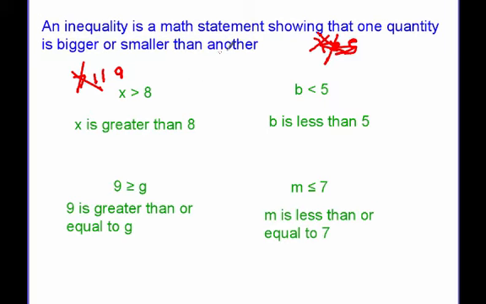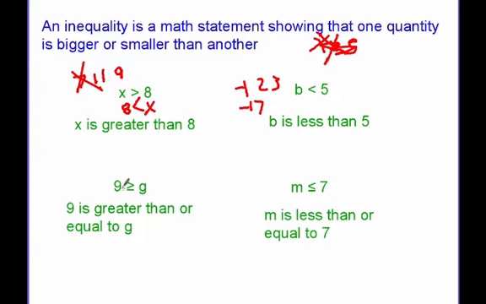If we think about this, our other symbol is the less than symbol. If I'm saying x is greater than 8, I can reverse this and say 8 is less than x. And these two mean the exact same thing. So we can flip them, but the sign has to flip with them. So this is the greater than symbol. We're saying x is greater than 8. Over here we have the less than symbol. We're saying b is less than 5. So we could say 3 is less than 5, 2 is less than 5, -1 is less than 5, -17 is less than 5. B can be any number as long as it is smaller than 5.